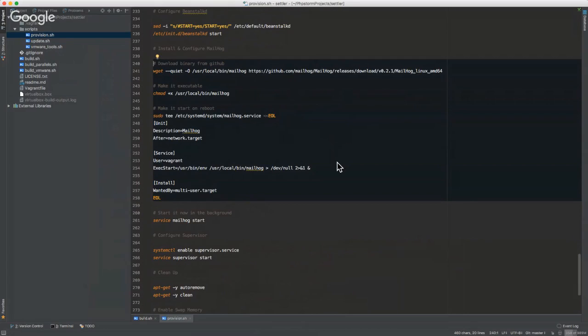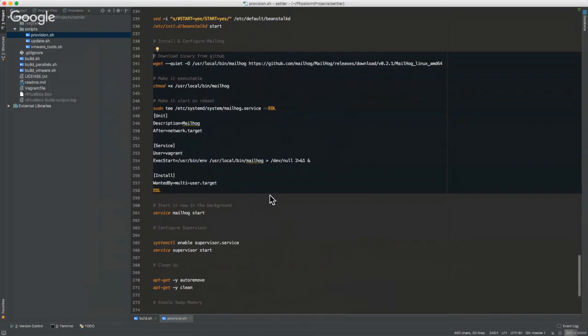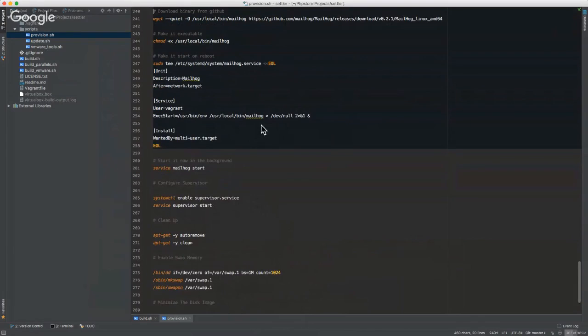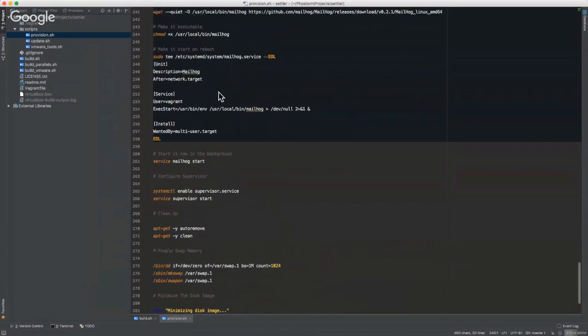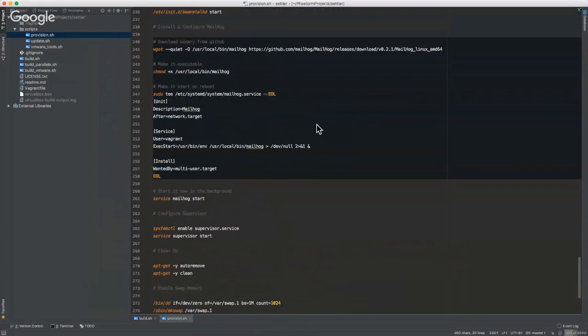But with this being written in Go, we literally just have to run a handful of commands and copy a service file over, and we have that mail server running locally, so you can actually test and see mail without having to worry about really sending it. So that's one of the things that we haven't released yet, because this would actually require a base box update, right? Because we don't want you, the user, to have to spend time installing and wgetting Mailhog, even though this is only probably a 3-second thing. That's time that I would rather save you and put it into Settler, and that way you don't have to deal with it.